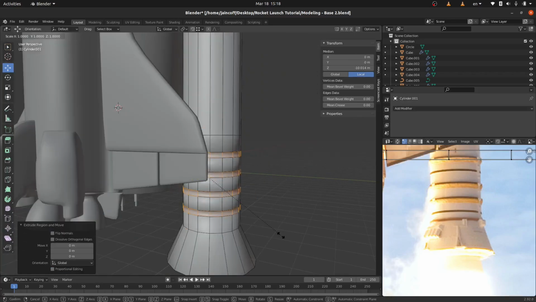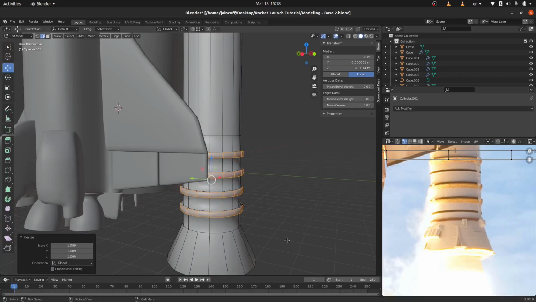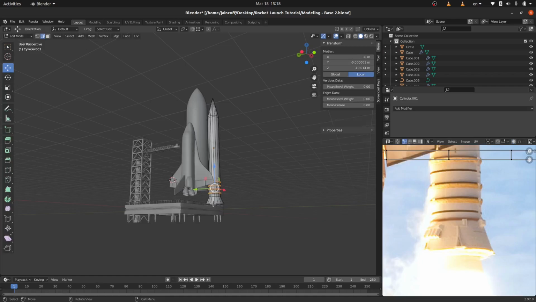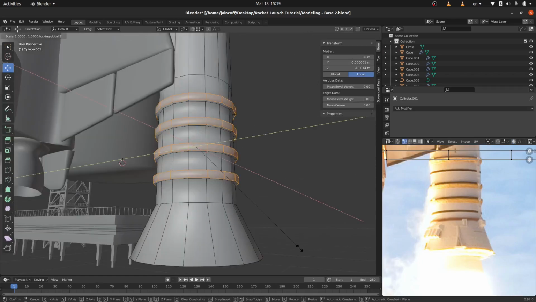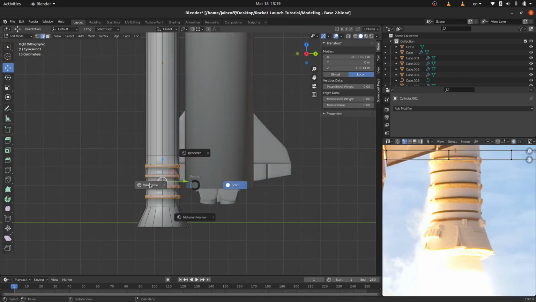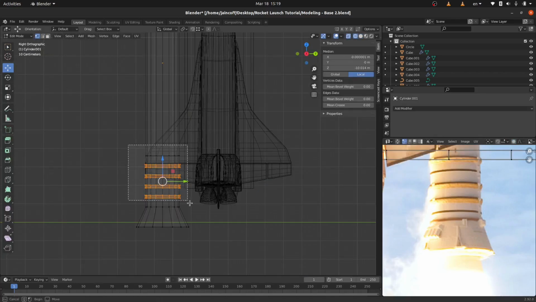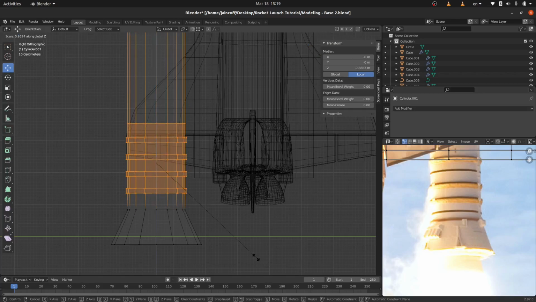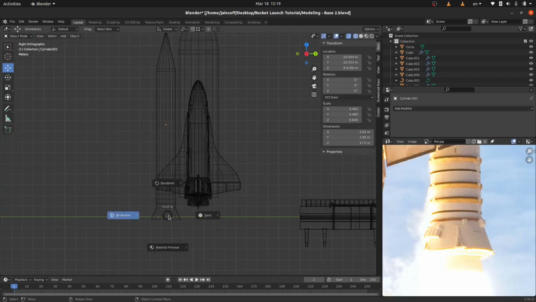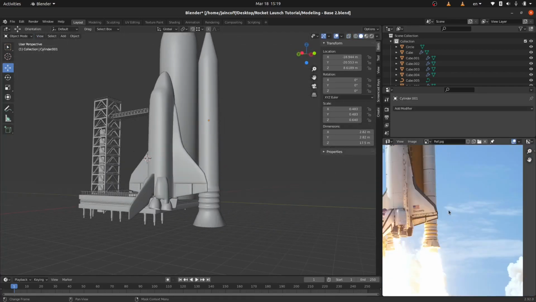So E, scale Shift Z, and go outside just a little bit. I think it looks better. Yeah, on the bottom side, even though that's a little bit too much. So scale Shift Z, bring it back. Also, we might switch to the wireframe and select those. SZ, make it a little bit thinner. Yep, something like this.